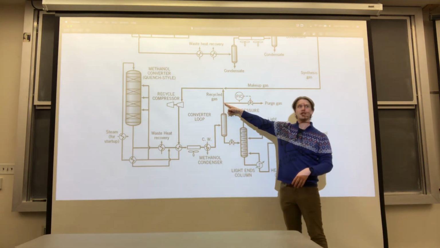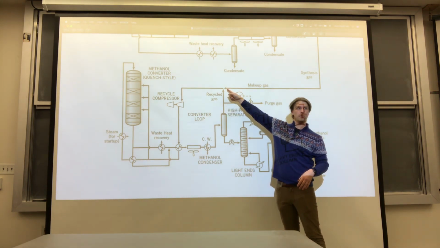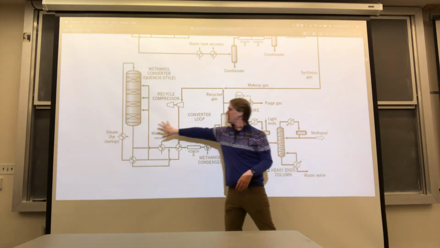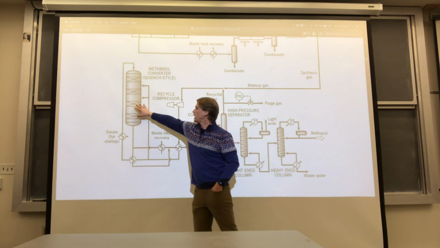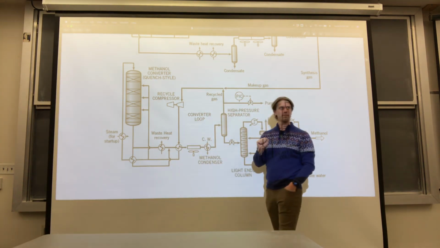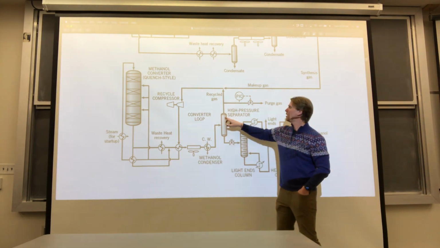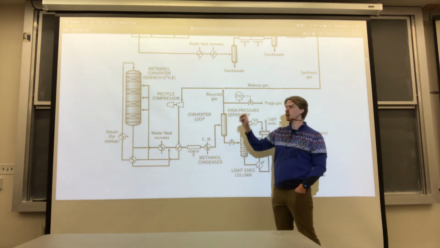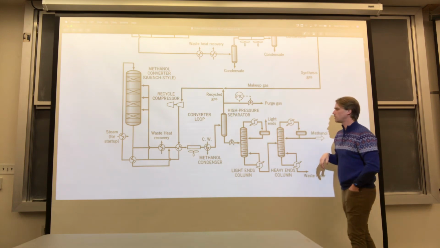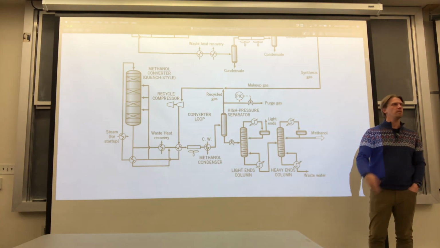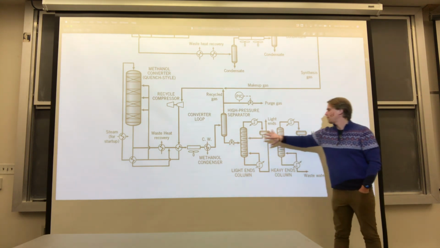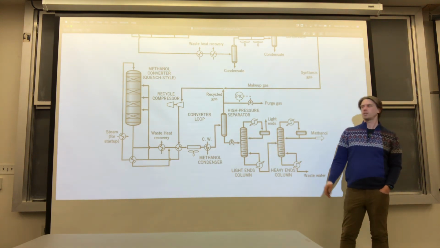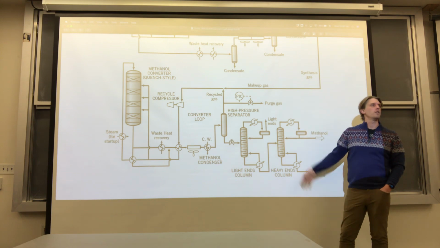So this unit right there, that's the splitter, that's the mixer. All of this stuff here, you can just ignore it for the most part on part one. Reactor, separator. Liquid stream, vapor stream. Those are the two products. And then we have a series of distillation columns because the methanol water system is not really an ideal mixture, but you're not going to have to model the non-ideality here. We're just going to tell you what the composition of these streams are, and you just have to balance the material balance.